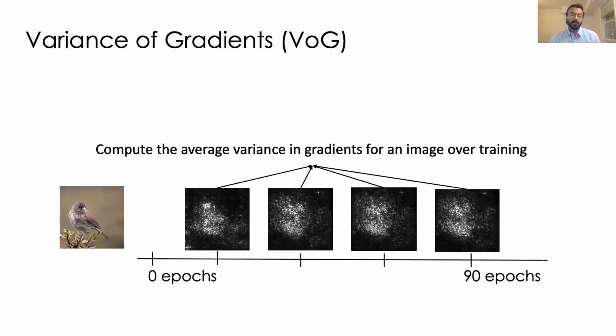Following this hypothesis, we calculate a proxy metric, the variance of gradients, for quantifying the relative importance between individual samples of the training and the testing data sets. In this figure, we show an input image of a bird, and we show its gradients as they evolve during different checkpoints of the training process. This image was taken from the ImageNet dataset, and the model was trained using a ResNet 50 architecture for 90 epochs. So we can easily calculate the gradients with respect to any particular checkpoint throughout the training process, and that's one of the best USPs of using the VOG score.